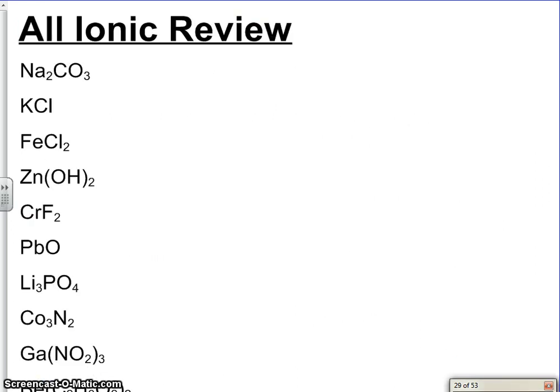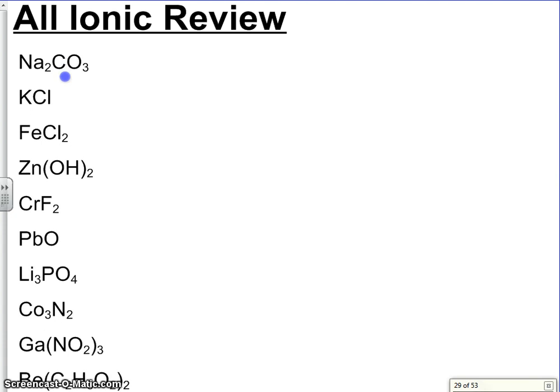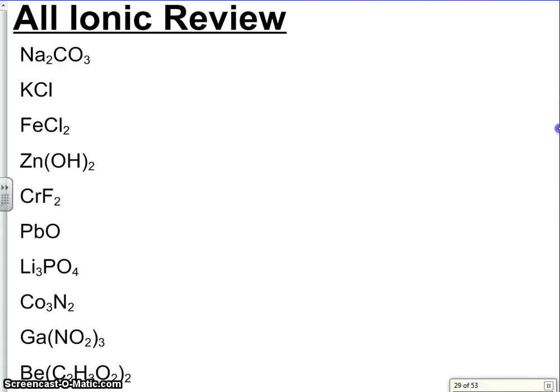Okay, let's quickly go look at all ionic compounds and let's see how we can do on these. First one, we have Na2CO3. We know we have a polyatomic ion here because we have 3 capital letters, the N, the C, and the O, so we name it like we would with a polyatomic ion. I'd go ahead and put the polyatomic ion in parentheses so we see it. Na is sodium, so we simply say sodium. CO3, carbonate, directly off our polyatomic ion list. So this is just called sodium carbonate.